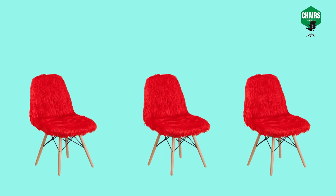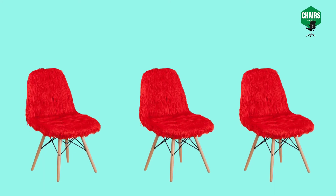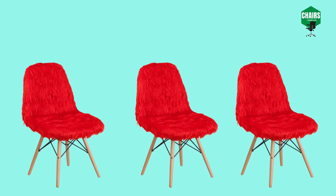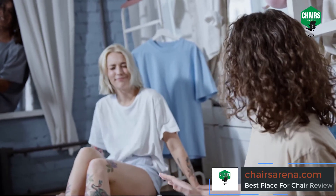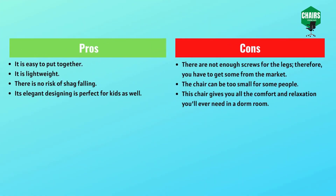The best part of the chair is its faux fur material — also called shaggy upholstery — attached to a decent beechwood base. This furry design attracts you to sit for extended periods. The legs have metal bracing for additional support, and plastic glides protect the floor from scratches when moving. It is suitable for both residential and commercial spaces. One best feature is that its seat and back can be molded, providing extra comfort.